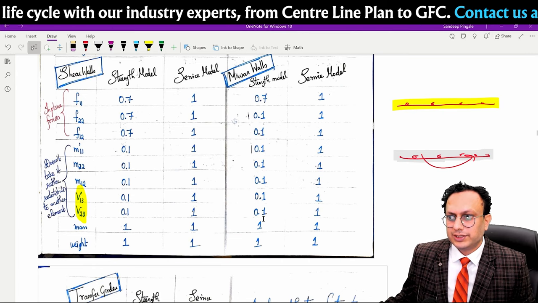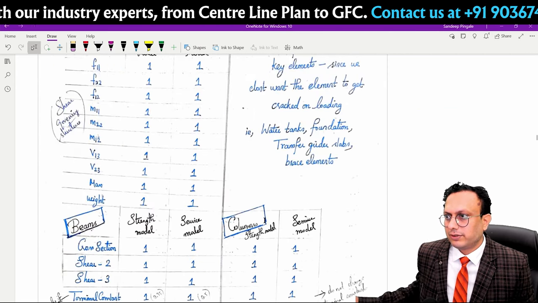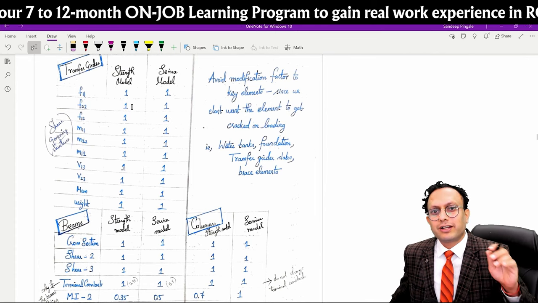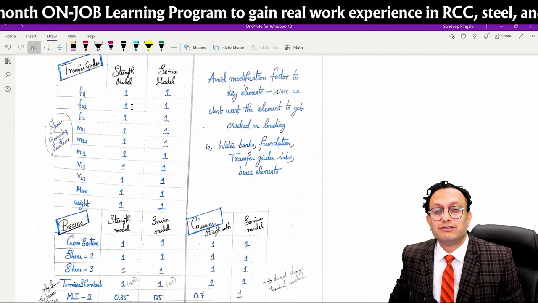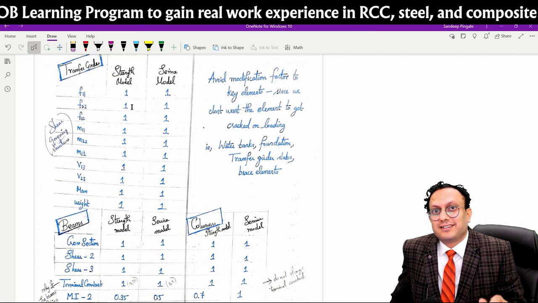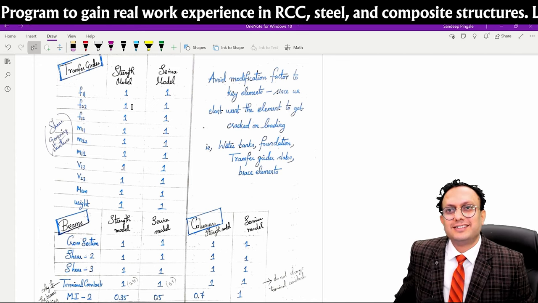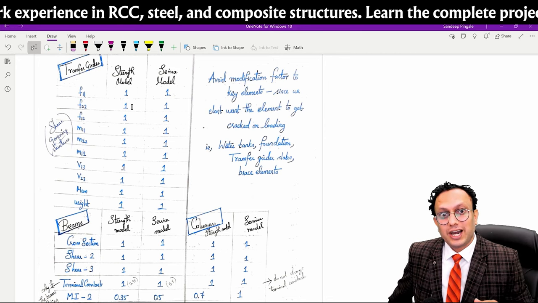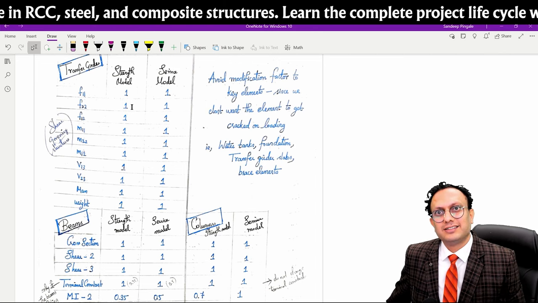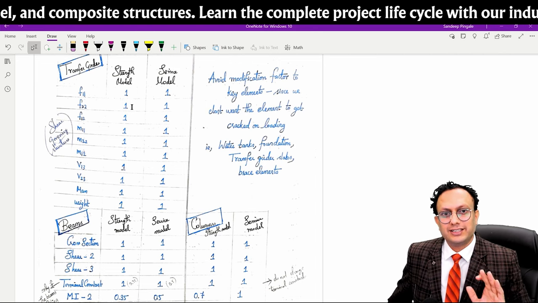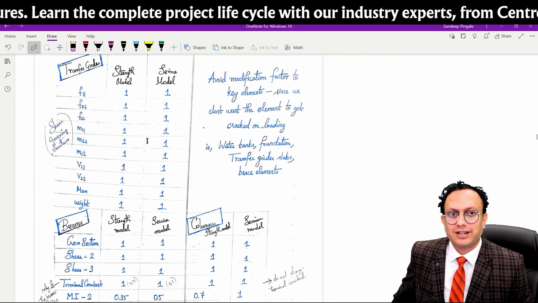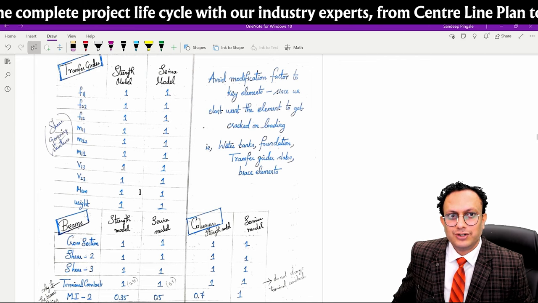So the shear wall is this. Now we'll go to the other one. Transfer girder: you will not give any stiffness modification factor anywhere. Why? Because you don't want that to get cracked. No redistribution, take the full section. There is no chance of cracking, there is no allowance for redistribution. Take the full thing; if it cracks, then I'll design for that. So for a transfer girder it is always 1, 1, 1, 1 everywhere, for service also and for strength also.